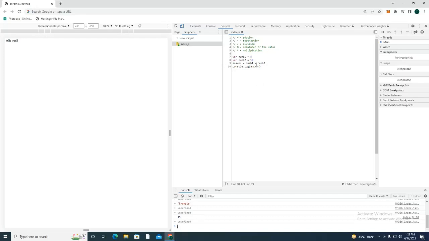But what if I wanted to do the subtraction? So just replace the add sign or the plus sign with the minus sign, and then just simply run it, and then you can see the output in the console log. Now, what if I wanted to do the division? You just need to do the forward slash and replace the minus sign from a while ago, and then just simply press Control Enter, and then you can see the answer for the division of 5 divided by 10. And then the second to the last part is going to be the modulus sign, which if we do, we can see if there is a remainder for this one. So the remainder is 5.